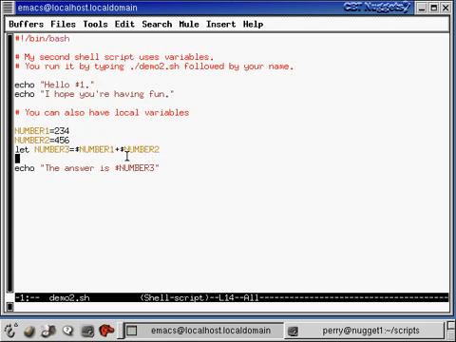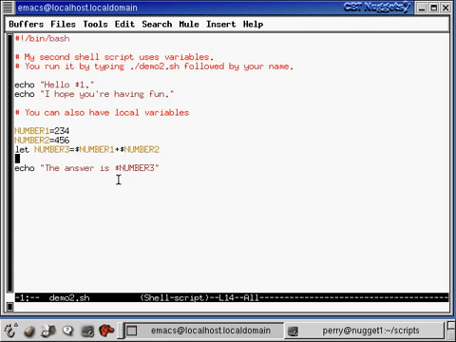The reason I have to use dollar signs here is because I want the value of the variable substituted into this expression. Okay, so $number1 is the value 234 and $number2 is the value 456. They're going to be added together, and the let statement says evaluate that expression and then store the answer in number3. Now if I want to print out the value of number3 to the screen, I've got to say the answer is $number3 in my echo statement.